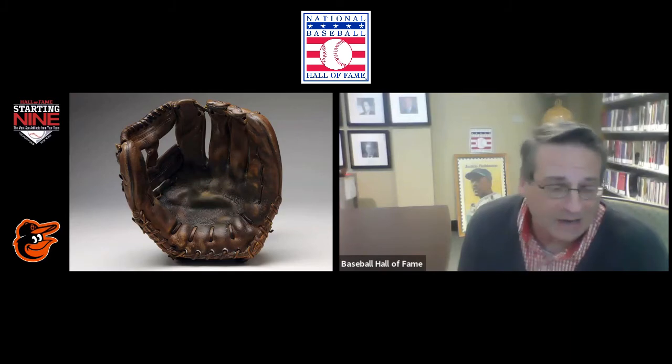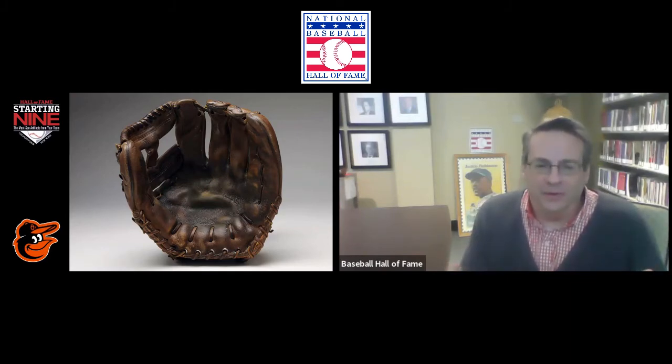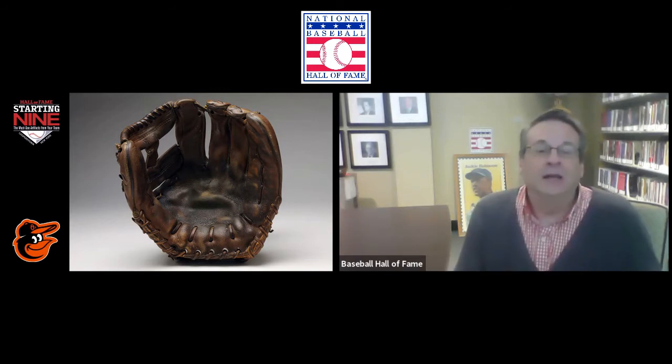I'll tell you though, this glove brings back memories for me. I didn't have a glove exactly like this, but the style, the build, the framework of the glove, if you will, this is exactly the type of glove that I would have remembered buying back in the early 1970s. Yeah. Well, I'm sure it's a professional model, which is a top of the line model, and those can be pretty expensive. But yeah, it's a very familiar looking glove.